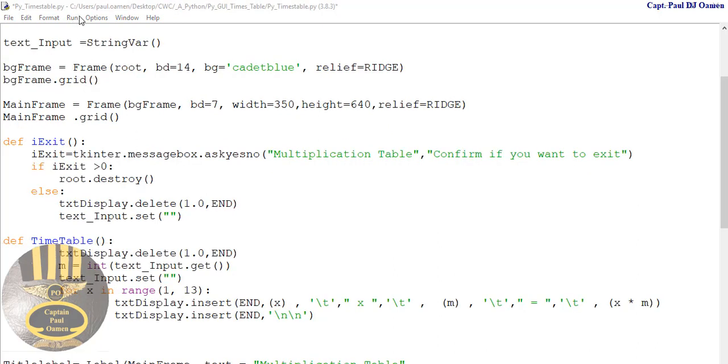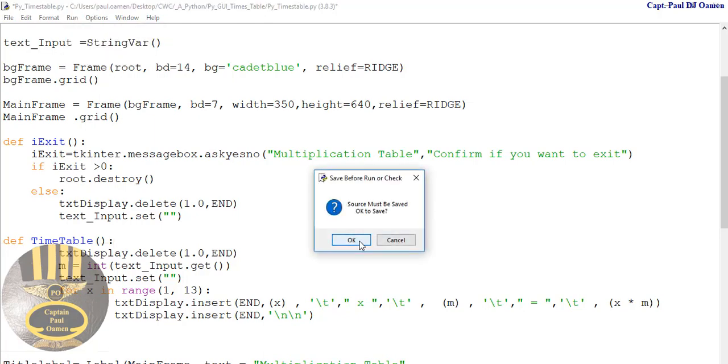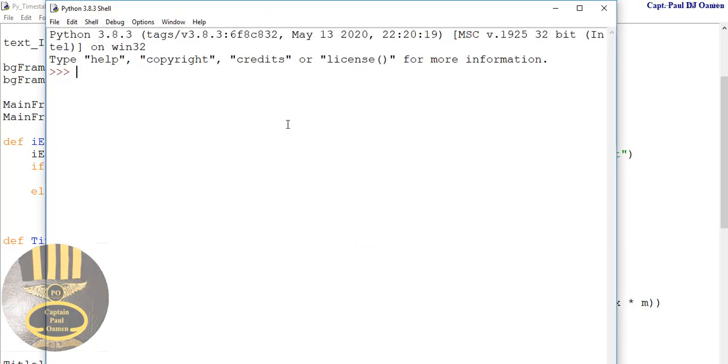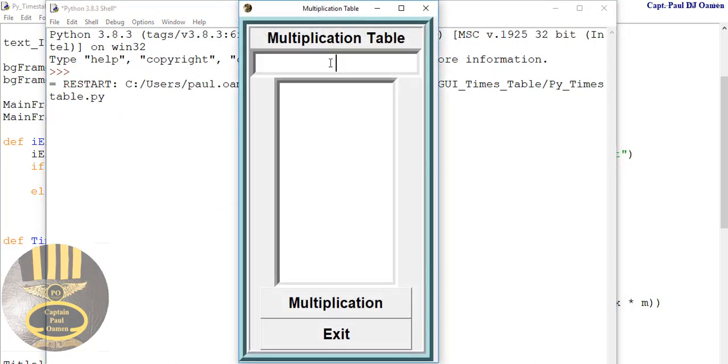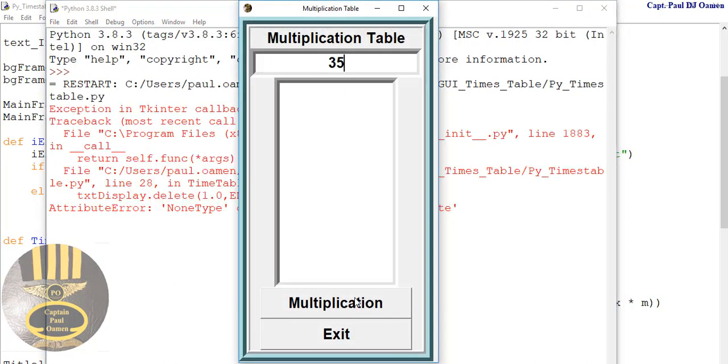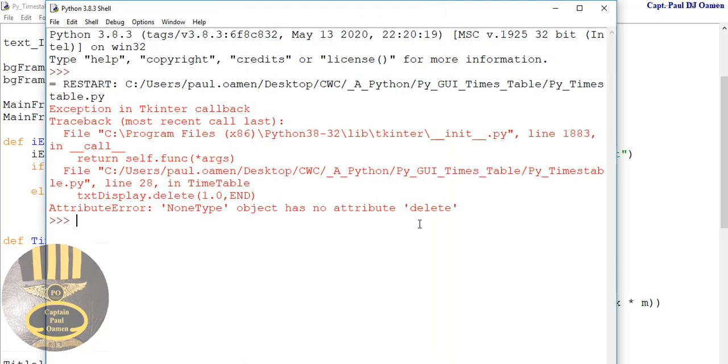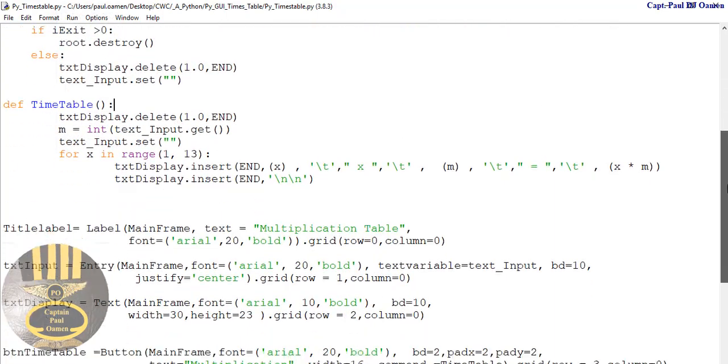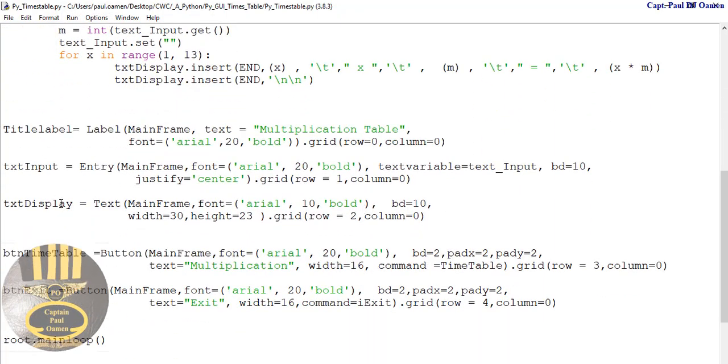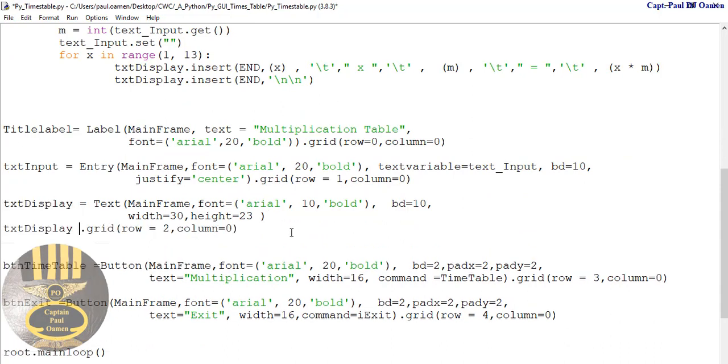Okay, let's try it out now. I'm just going to click on run, and let's see what's going to happen. Enter a value there. Whoa, we have an error. Okay, let's come right down here. I think I know what happened. Alright, I was meant to run this up. Copy here and just run this up.